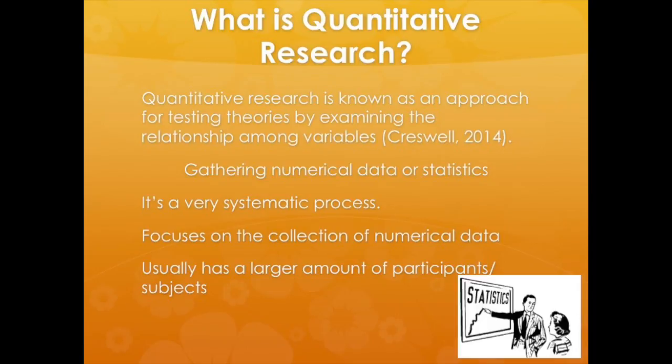So what is quantitative research? Well, to sum it all up, quantitative research is gathering numerical data or statistics. It's a very systematic process. You follow a strict guideline. It focuses on the collection of numerical data, and it usually has a larger amount of participants compared to qualitative research. So if that's interesting to you, then maybe quantitative research might be just for you.